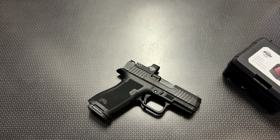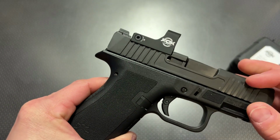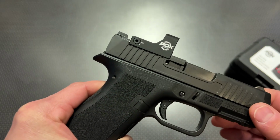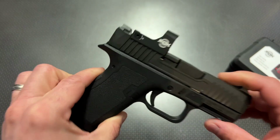This does have the shake awake or auto-on technology, so as soon as it senses motion, it automatically turns on and goes to sleep after about 15 minutes, and that technology has never failed on this red dot or any of the other Foxarmy red dots I've reviewed. If you missed some of those videos, definitely go back and check them out. They're worth watching. You can still save some money by grabbing those for full-size handguns. Now, the technology in this works great, and I highly recommend getting shake-awake technology, especially for a concealed carry handgun or a defensive handgun, because you don't want to be fumbling with buttons when you draw the gun. You want it to automatically turn on, so I'm glad this has it.